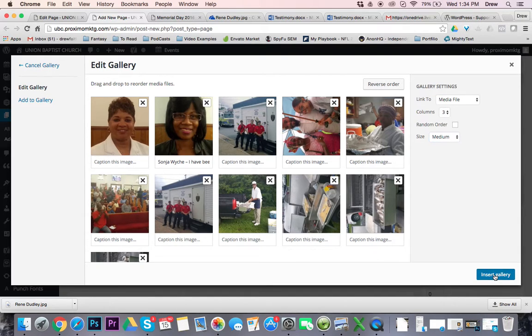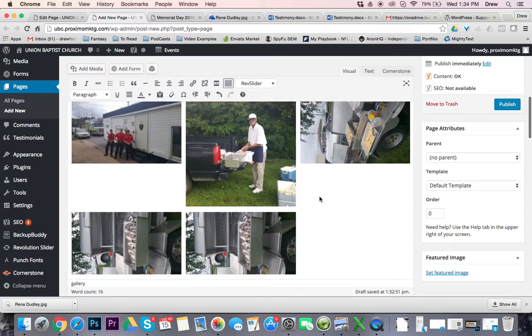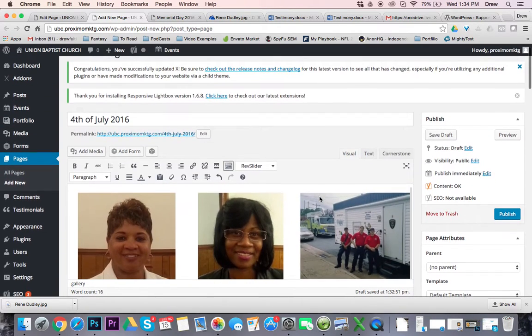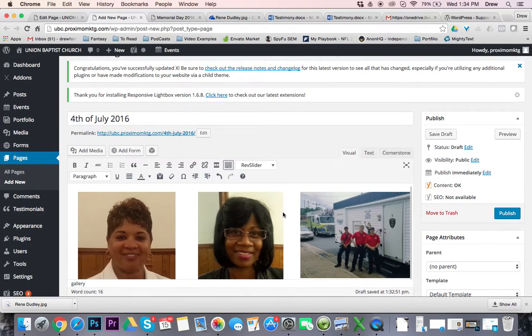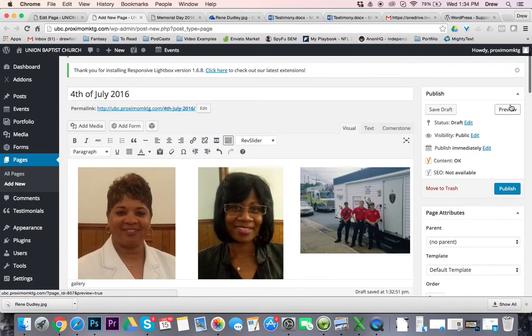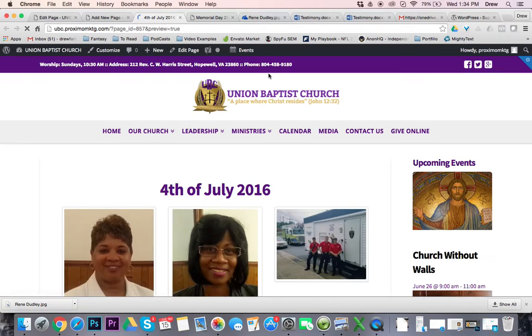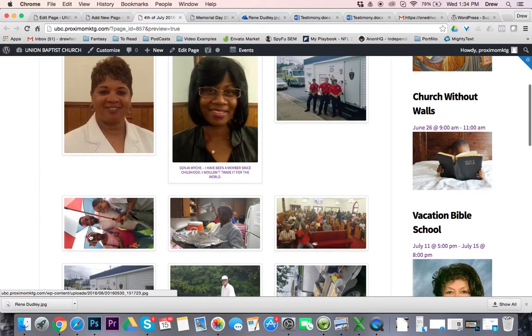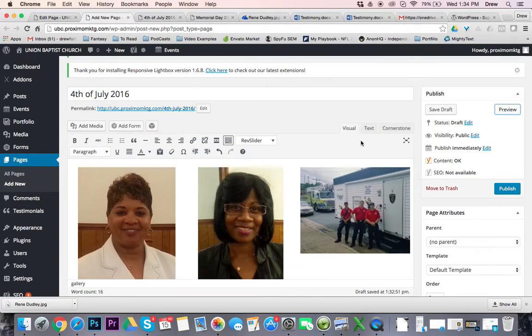So you insert that into the gallery. You see the gallery here, looks good, and maybe you previewed it and noticed that you want to do the thumbnail sizes as opposed to the medium size. You want these to be a little bit smaller. So you can just click on this and it'll give you this little pencil.